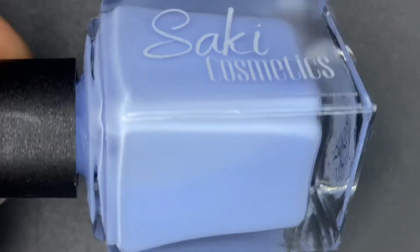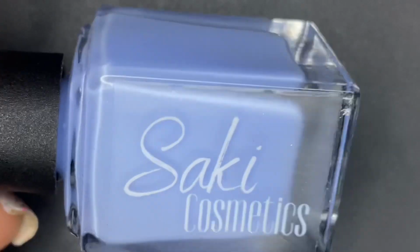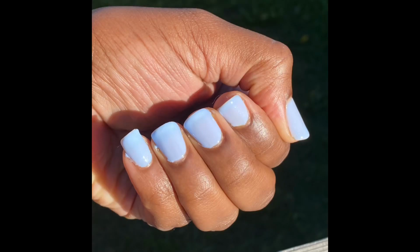Next one up is one that I received in PR last year. This is Saki Cosmetics Blueberry Mousse. This is a really, really beautiful sky blue color. Now, I know what you're thinking, that is definitely not a robin's egg color, but the reason why it reminds me of a robin's egg is because robin's egg means new life, and as you guys know, in my Valentine's Day pick, I did pick a polish that reminded me of a newborn baby girl, which was Tonic's I'm Still Pretty, and this one reminds me of the blue version of that. So it definitely reminds me of a newborn baby boy, which also means new life. So that is why I'm referencing it as a robin's egg color.